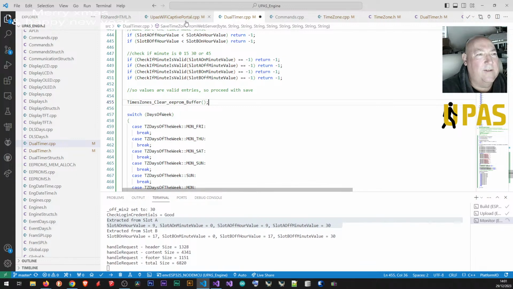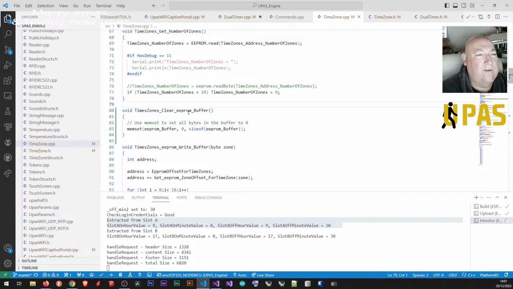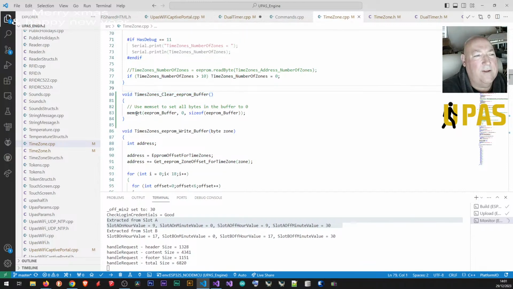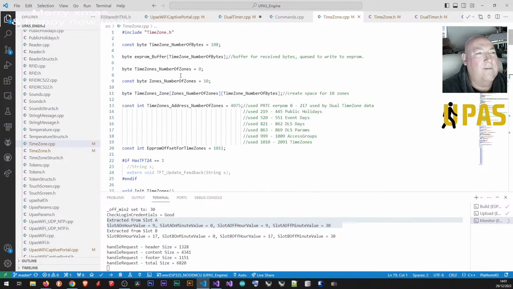And what that's going to do is go to this function here, and it's going to memset the buffer. We've got this EEPROM buffer that stores the values being sent via packet data normally.